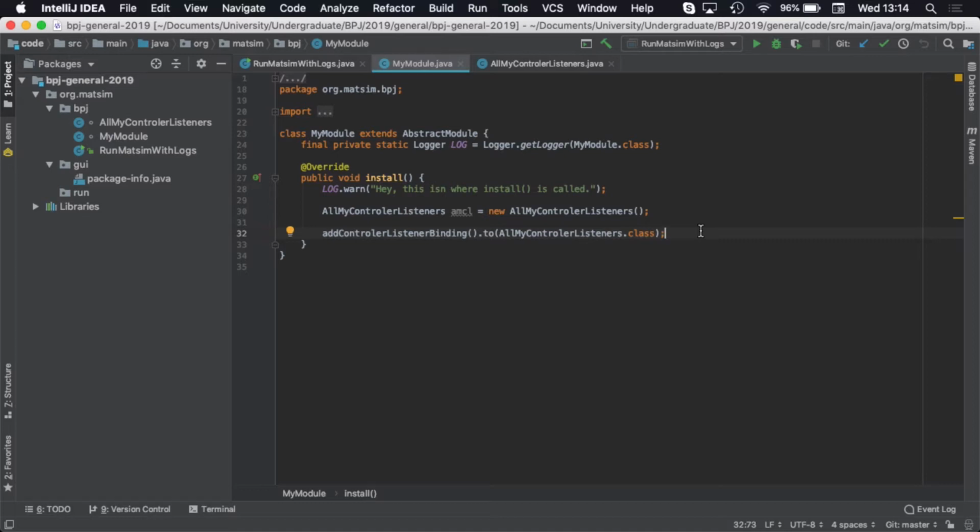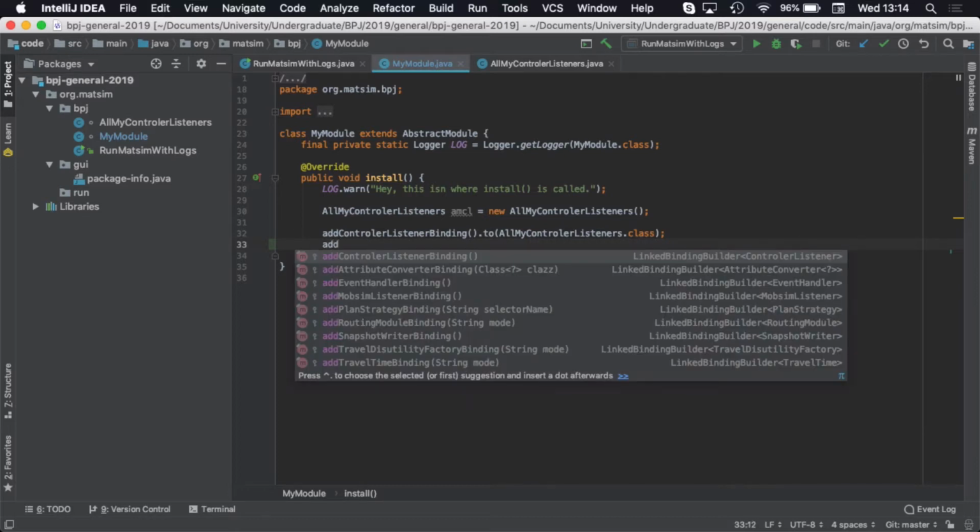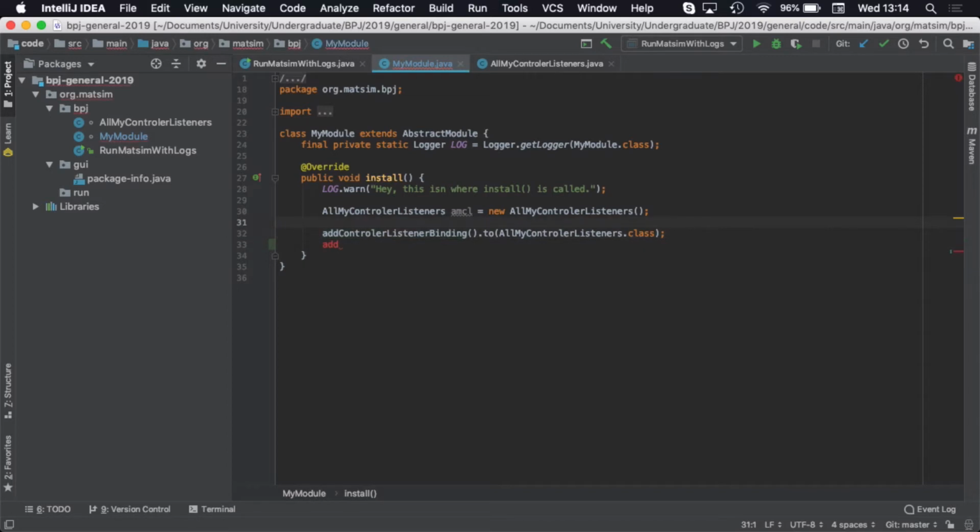So in this particular example that we've done here, we can do the same thing. We could have also said, seeing that we've already got this line of code here, that would be one way to bind all my controller listeners to the controller. By actually saying bind to, and you just specify the class.